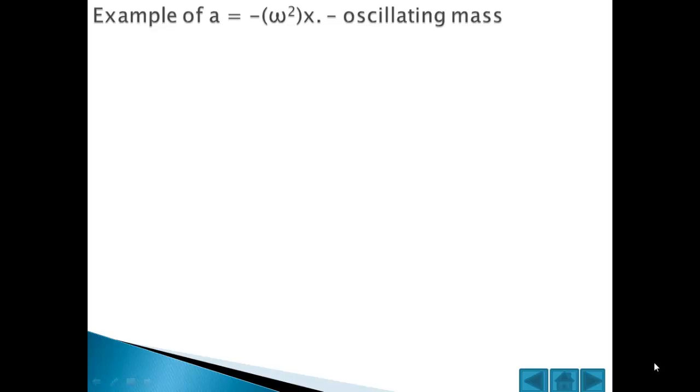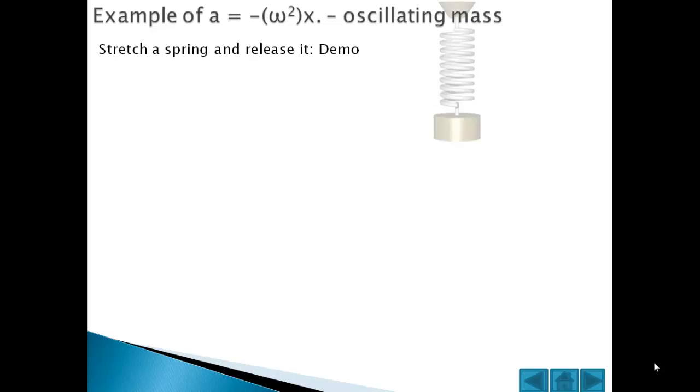We have an oscillating mass, a mass which is sitting on a spring. It's suspended by a spring and it is able to oscillate up and down. So you basically take a spring with a mass on it, you pull it down and you release it and it will oscillate. So it will look a bit like this. Notice it goes between two extreme values, the lower point and the upper point. The equilibrium position will be halfway between them. So this is an oscillation.